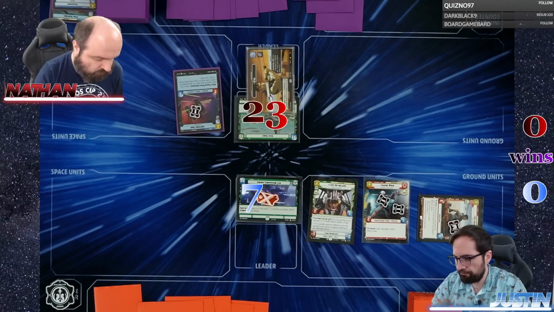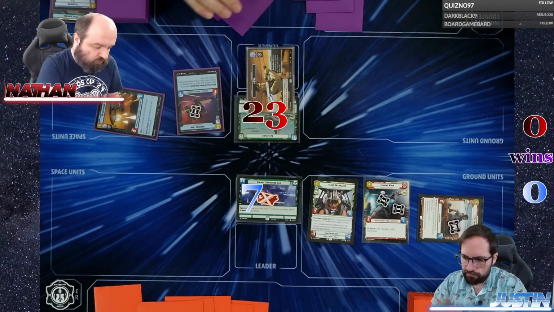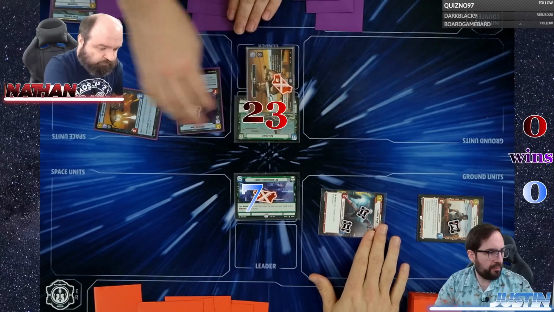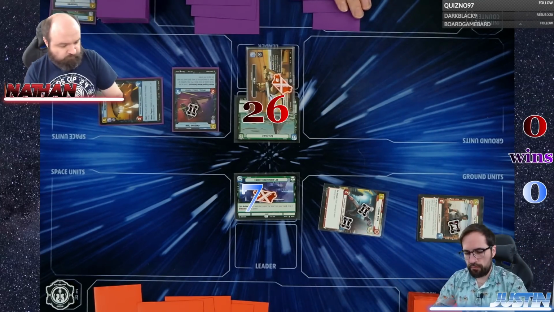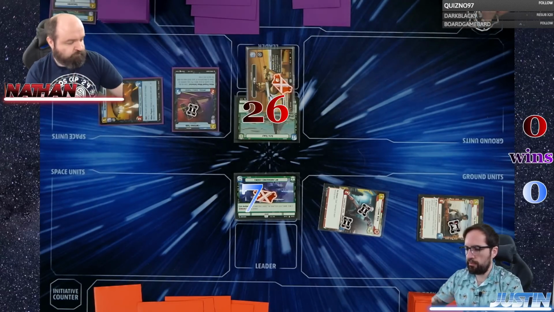Entrenched Sabine. Gunship Luke. Thank you for 3. Take initiative. Yes.